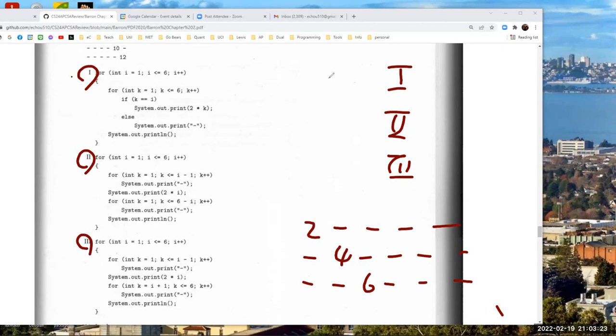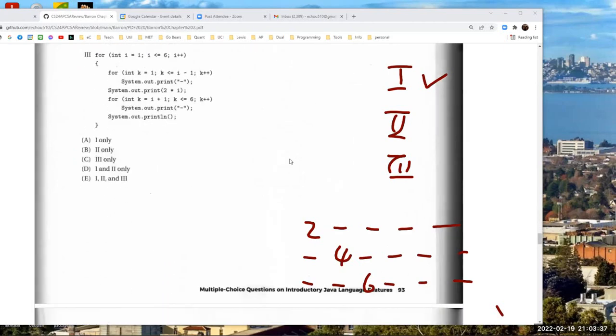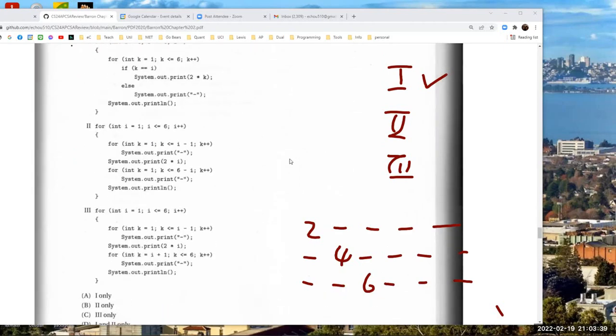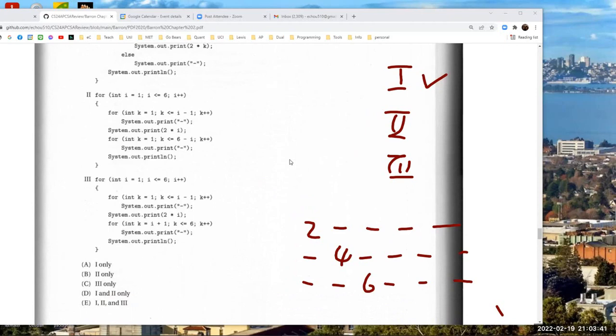I think the first one does. The first one does, yes. And how about the second one? I'm still reading. I think the second one also does.